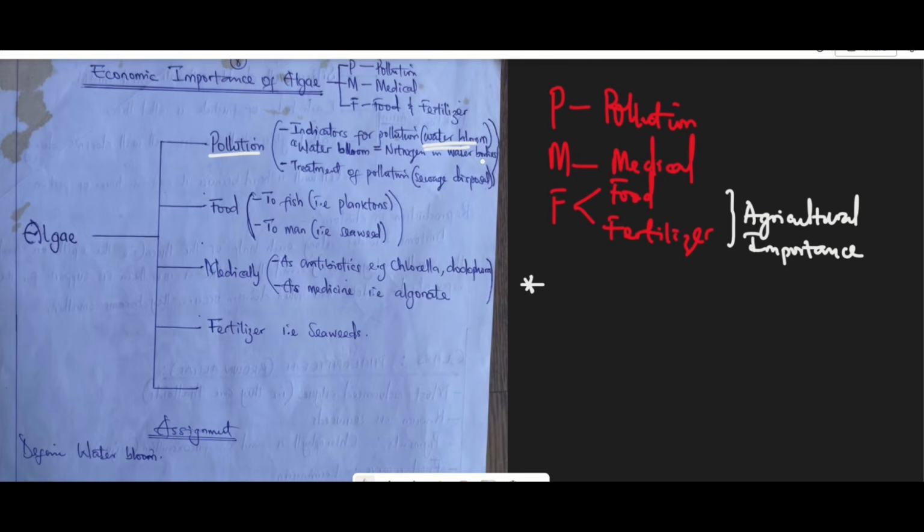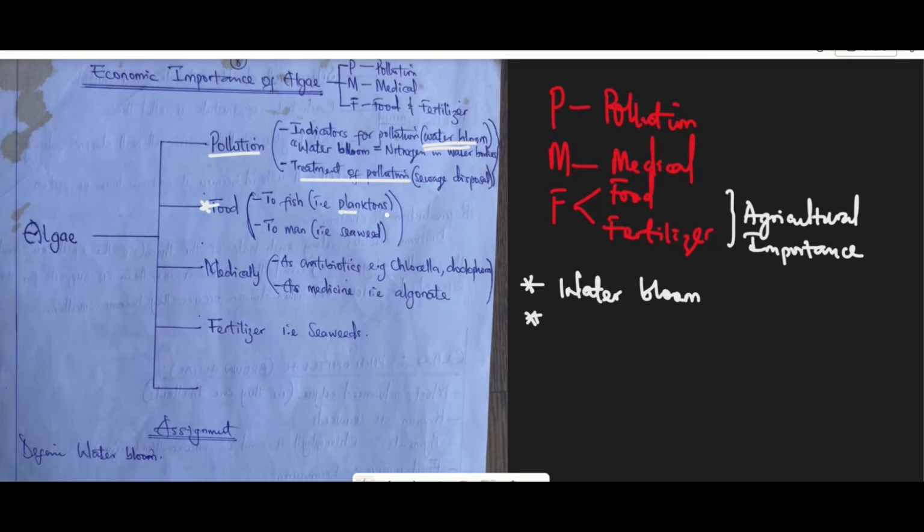So what do we call water bloom? That is when there is a lot of nitrogen or there is a large deposit of nitrogen in a particular water body, and so what happens? Algae try to flood that part because they want to feed on that nitrogen nutrient, and what it leads to eventually is water bloom. And so when we see such a water body, we know that, oh, there's a large deposit of nitrogen, and what is actually fixing and what's actually in there are algae. And then another way algae help us with regard to pollution is that it helps us to treat water bodies that are polluted.